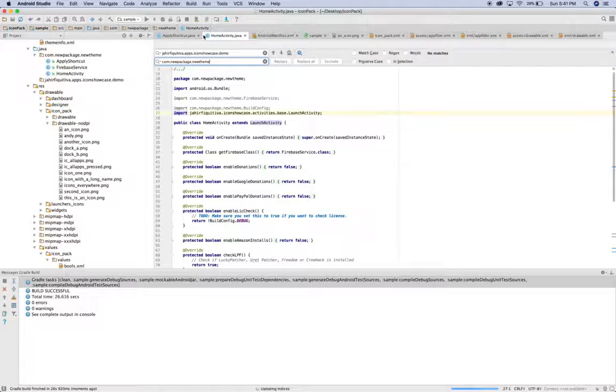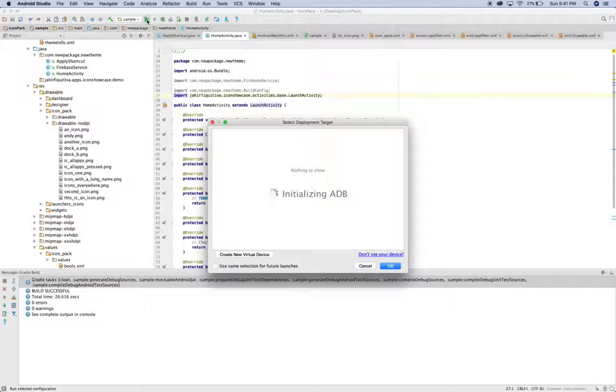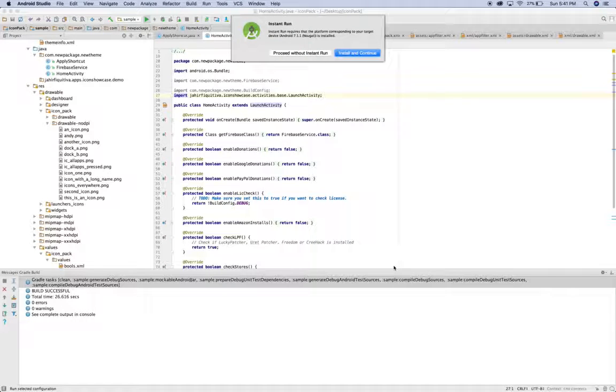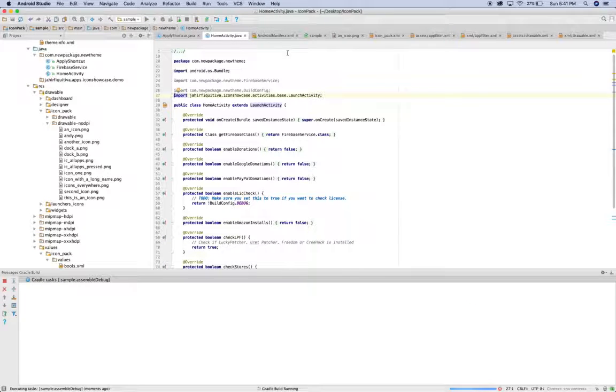But once the build completes with no errors like it did here, and you have your phone plugged in, to do a quick run of how it's going to look on your phone, you can select this play button after you rebuild it. It's going to ask you about your phone here, and then you're going to say, I just do this. I hit OK. And then I just go proceed without instant run. That's what's worked for me. I mean, if there's another way to do it, there probably is, right?